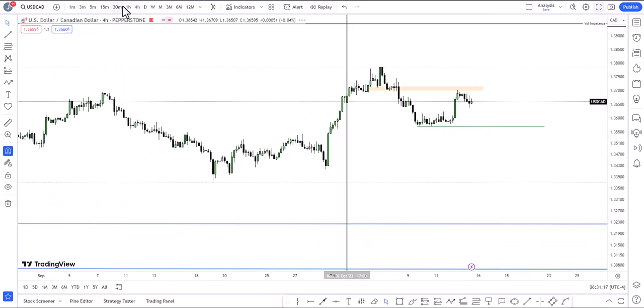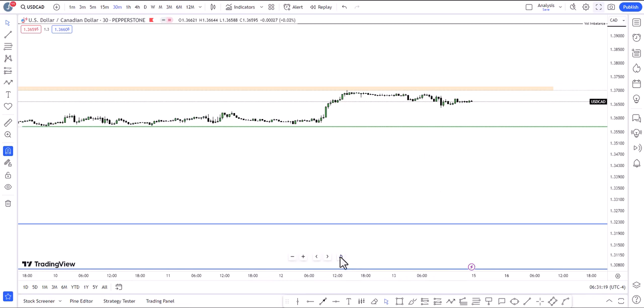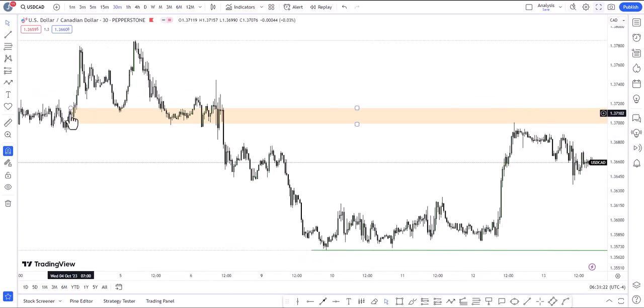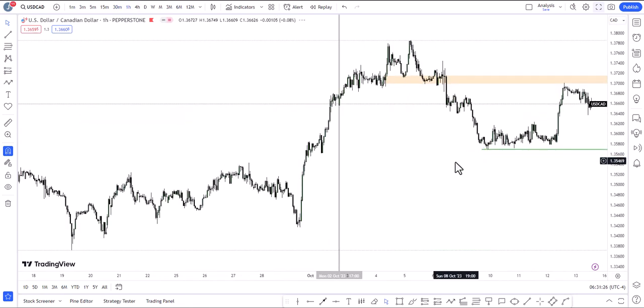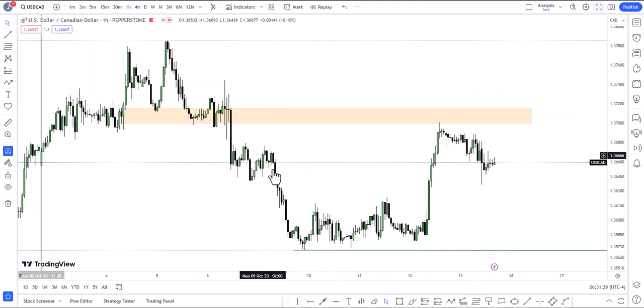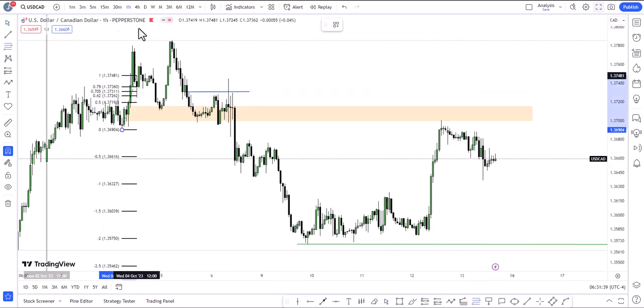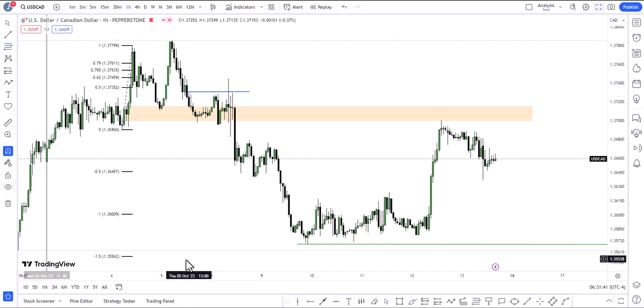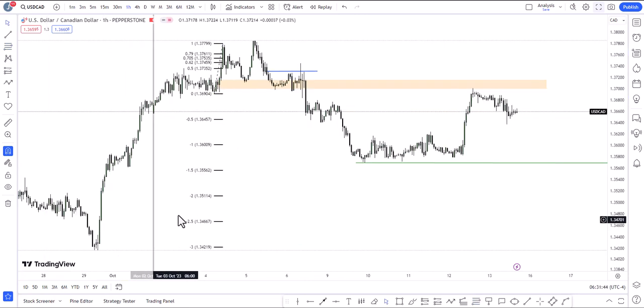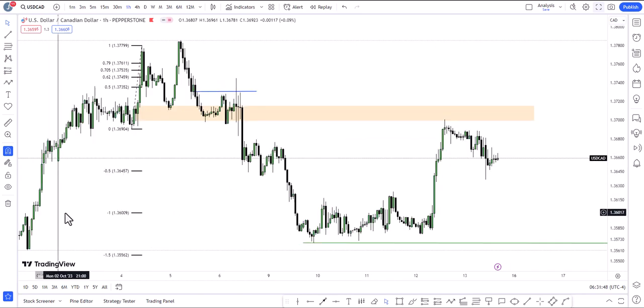Let me show you here. Another mitigation block right there, just tapped it, and as you can see, there's even another order block there. And I'll show you this right here. I'm just seeing it bouncing off the chart straight away. If you look there, 1 standard deviation. Didn't quite get 1.5, close though, but as you can see, one standard deviation there.